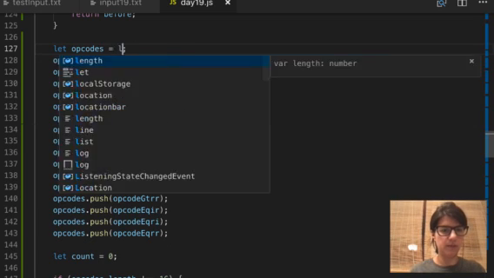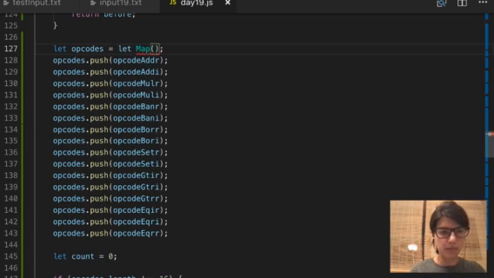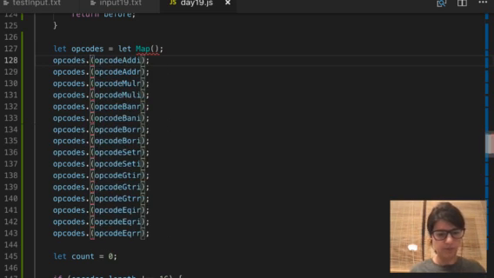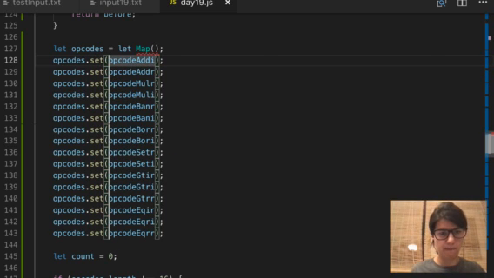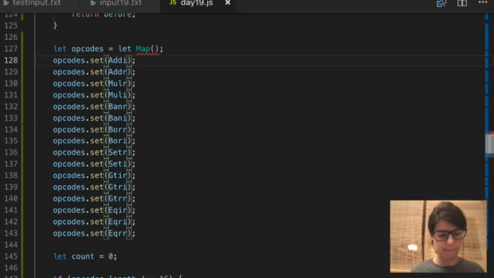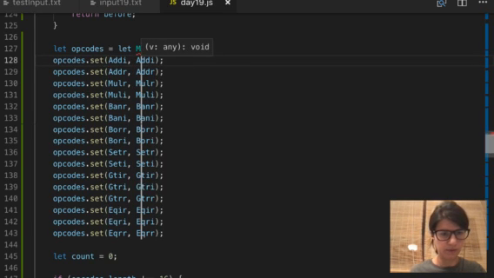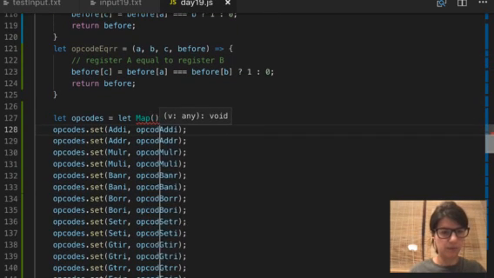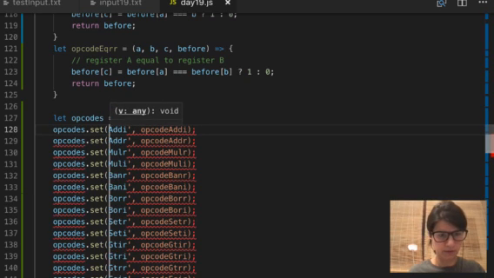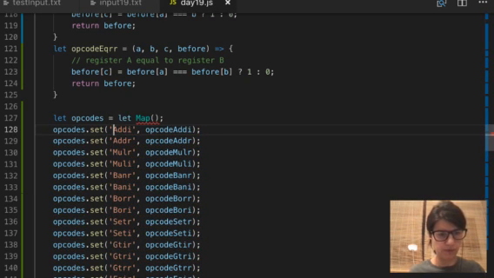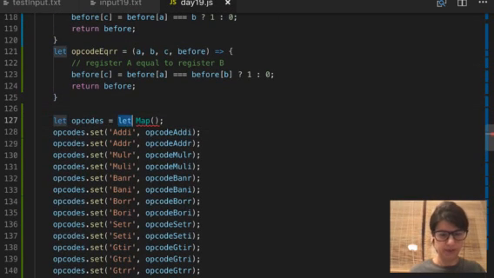Let this be a map, and I don't want to push. What were those called? They were called opcode. How does this look? Let map... well, that's not valid JavaScript.